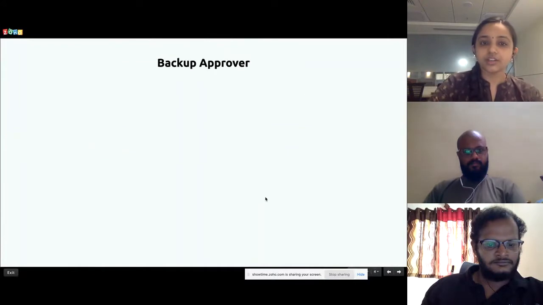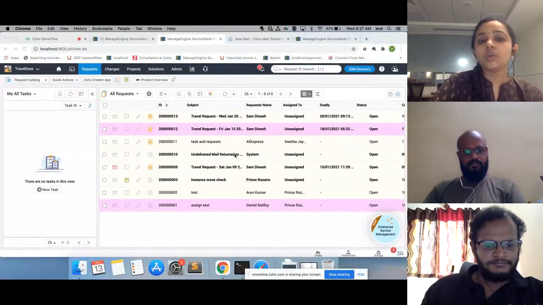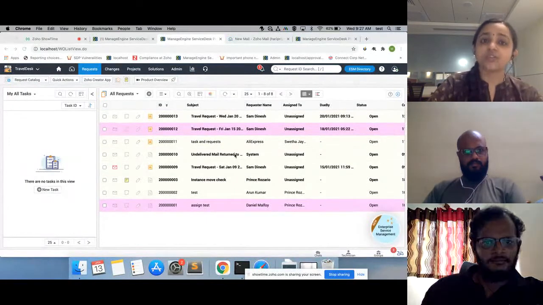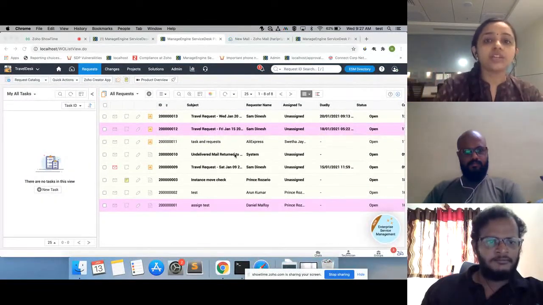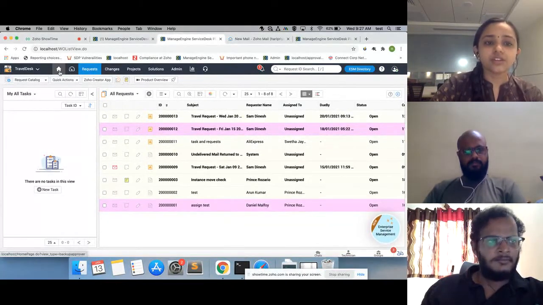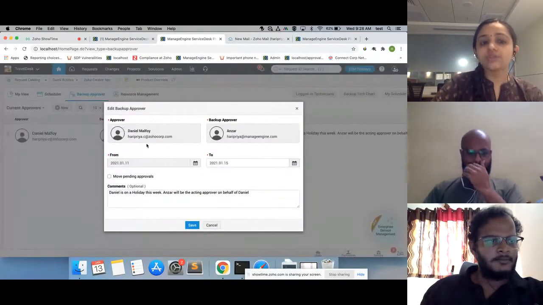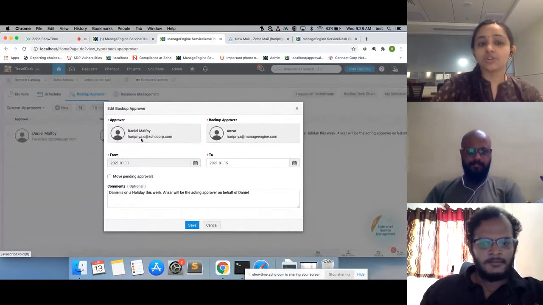Now, next is the backup approver. We saw how, when a particular approver is on a holiday or currently unavailable, that approval process can be delegated to someone else. So how to do that? Right under your home section, you now have a dedicated section for backup approver. As I told you, Sam's immediate manager or reporting manager was Daniel, and for Daniel, we set a backup approver called Anza.